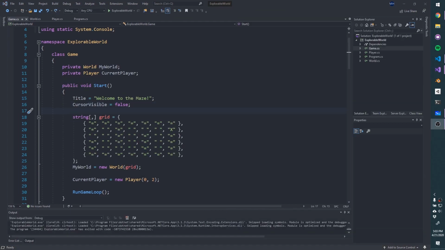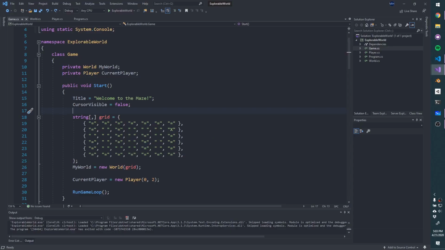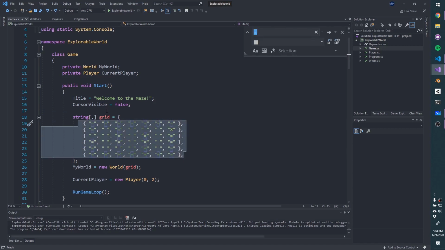There's a whole lot more that we could do to improve this, and in the next video I'll show you some of those things, but I want to leave you with one more cool thing that you can do with this. We can use any ASCII character in our map. So we've got our normal sort of 0 through 126 characters, which are the normal English alphabet, but if you use some of the extended characters, like if I choose this block and copy and paste it, and I'll make sure this link is in the canvas, we can flip back, and instead of using the equal sign here, I can select everything, hit Control H to do a find and replace. I can look for equal sign and replace it with our block, replace all.